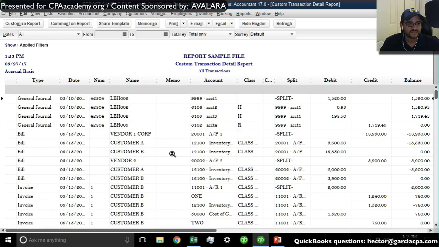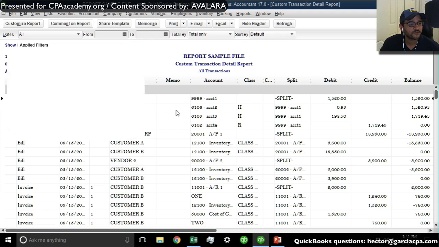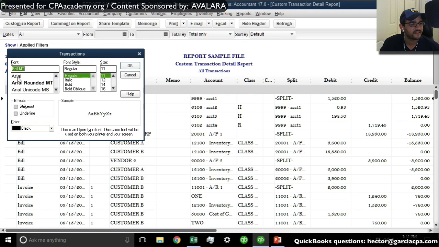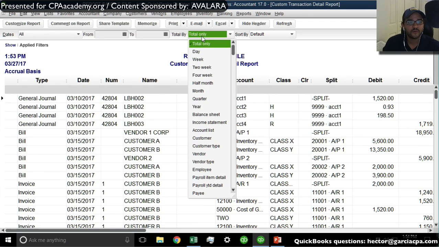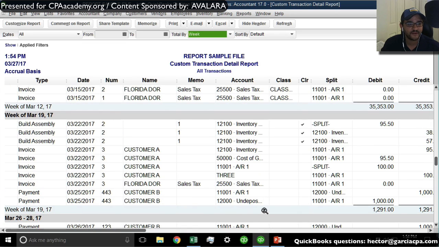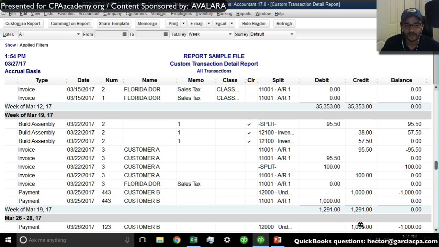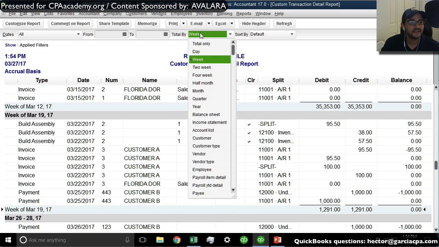Okay, so you see every single transaction that I have used, and there's a really valuable piece here, which is the Total By. So I'm gonna right click real quick and let me put a decent font in here. Playing with fonts typically ends up screwing things up. Okay, so what I can do is group these by right here where it says Total By. So I can group them by year, by month, by day, by week, right? That allows me to group together, and the grouping itself is going to do a sum. So I'll be able to know my total debits, my total credits, and the running balance. So that's what's nice about it.